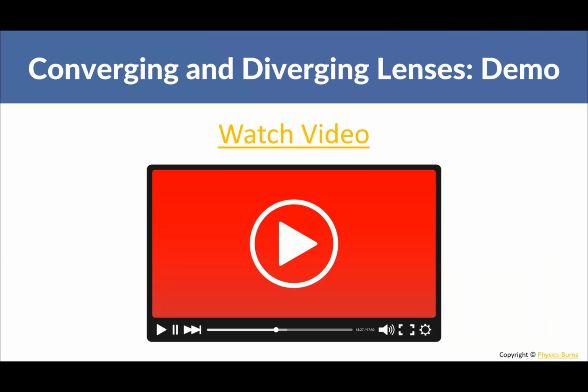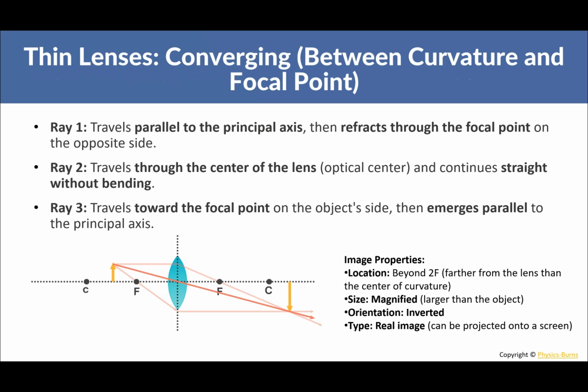All right, so good demo video. Watch it if you can. All right, here we go. Thin lenses converging between curvature and focal point. Okay, so this is what we're talking about when we're between the radius of curvature and the focal point. This is how it's going to work.